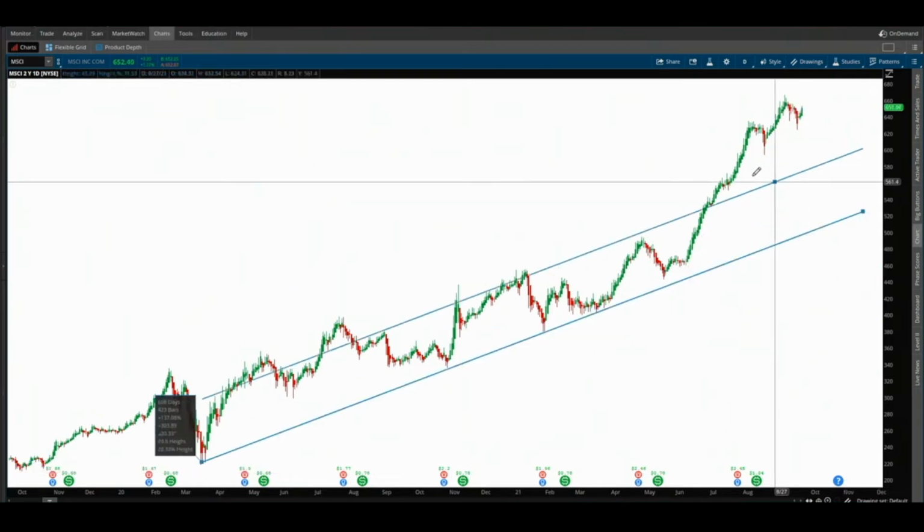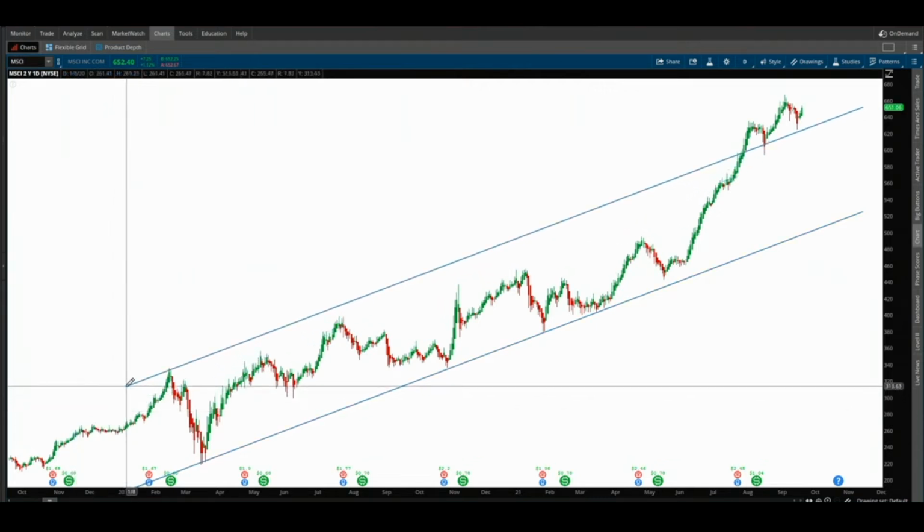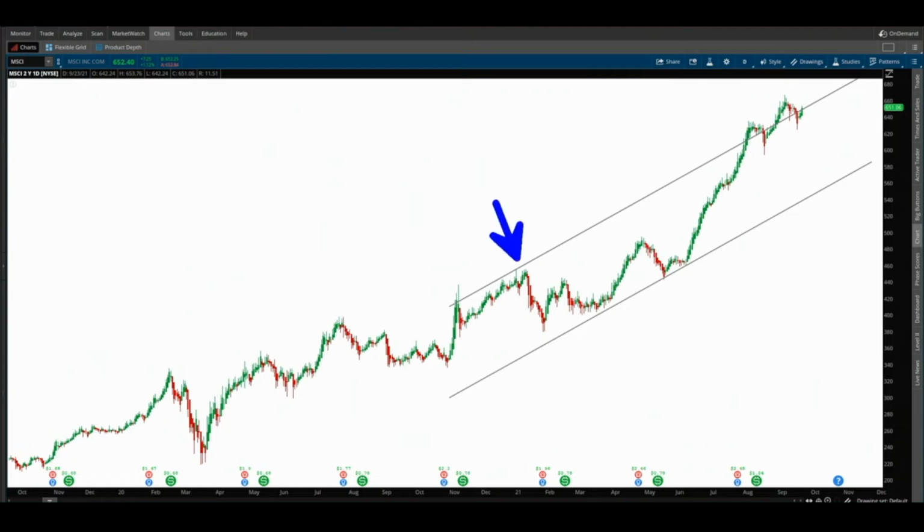So we could draw our lines like this, and then find the high sides of the lines, but then we can see price came up so much higher. What's the deal? So we change the channel, find another high, and seemingly we have the same problem. How do we fix this?